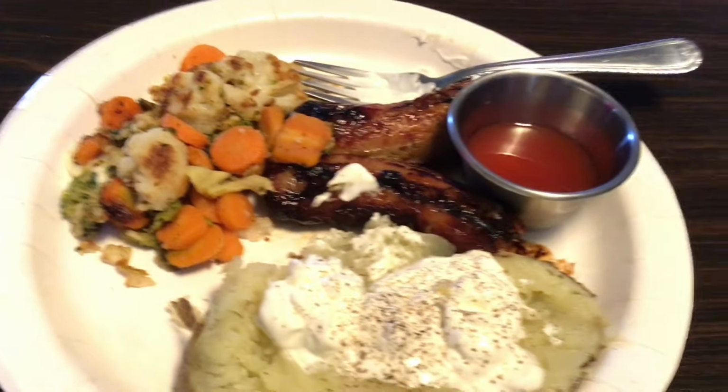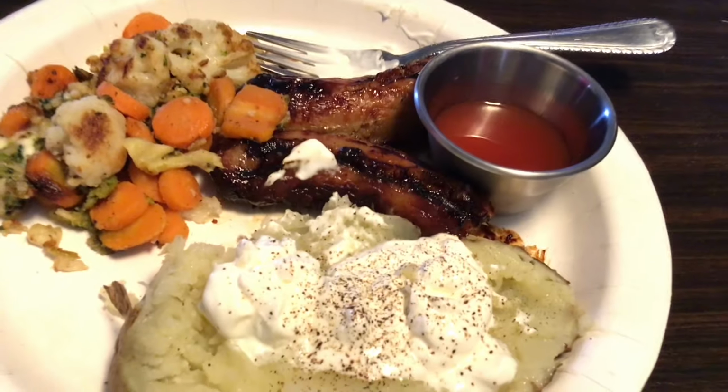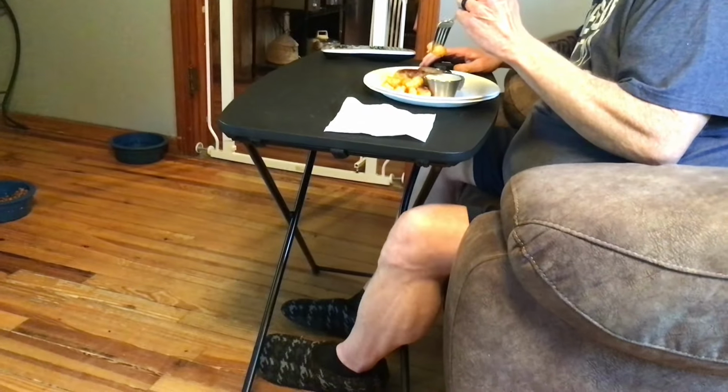All right, guys, so here is my dish. I got my sweet apple chicken sausage, yummo, half a baked potato, and some veggies with some sweet and sour sauce. Hubby's dinner is over there. And there's the Cooper butt.